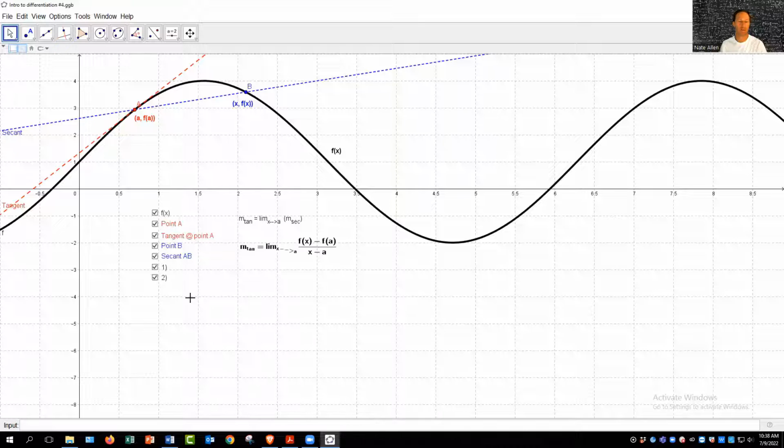So in general, we will have f of x minus f of a over x minus a. And if we let that x approach a, those 2 points get so close together that we can virtually call it 1, then that means we have the slope of a tangent rather than a secant. And that, my friends, is calculus, part 1, the tangent problem.